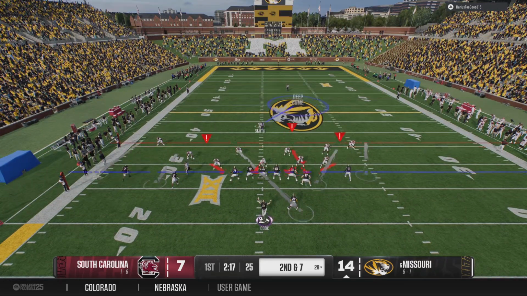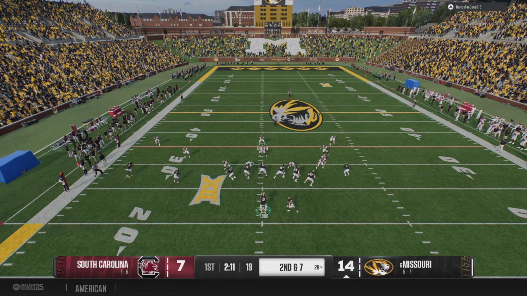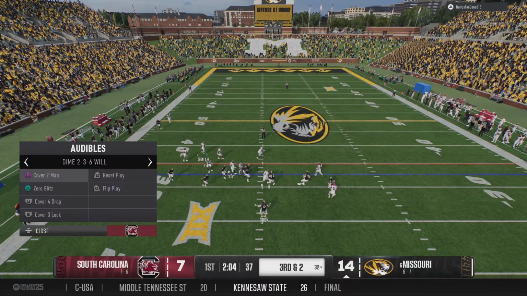You're just looking at your play sheet. Everything you're picking is working. Let's see if they can pull it off again here. They'll keep it on the ground. Squirts across the 30 to the 32, a pickup of 5.